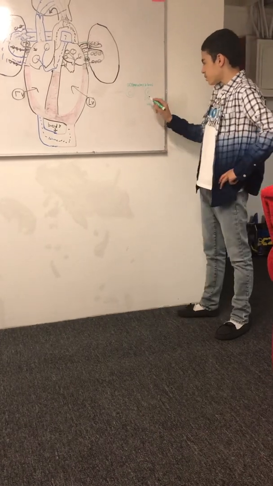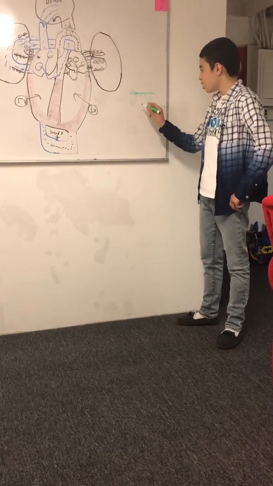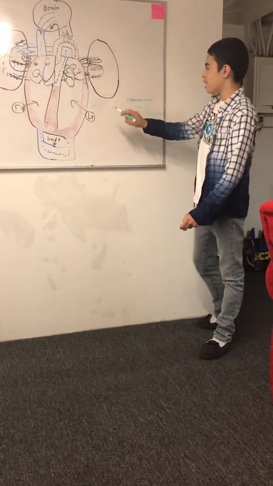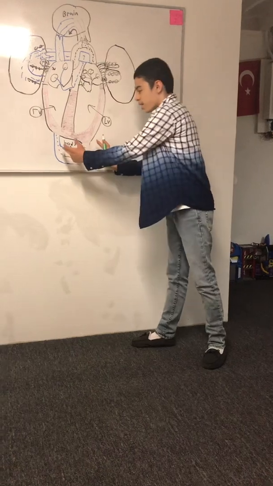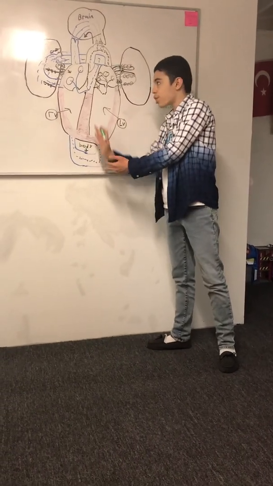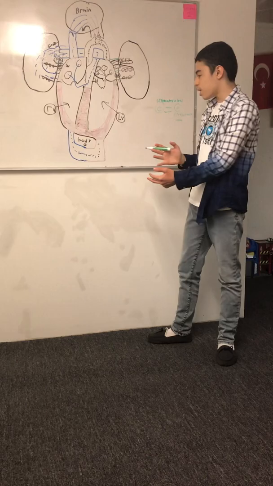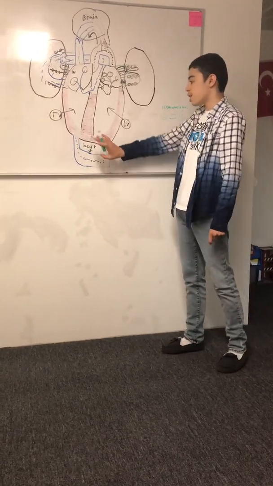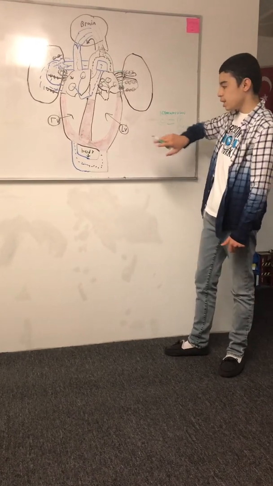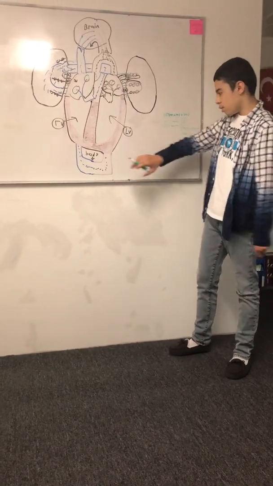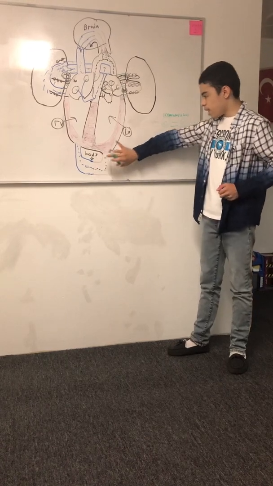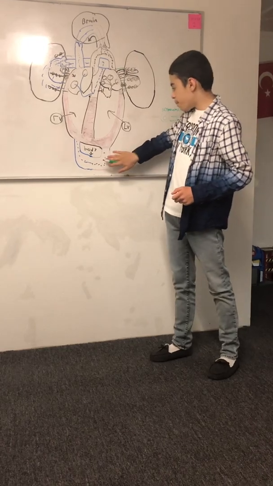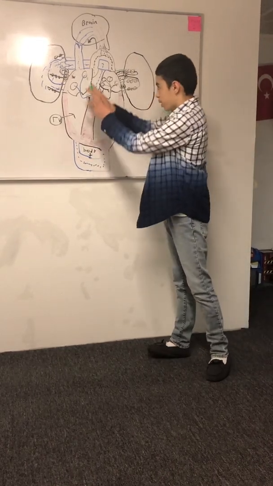But here's one thing I should tell you guys. These two are actually related. Because, let's say this. When oxygen has been given to the rest of the body, the blood has to come back one way through the heart into the lungs to get more oxygen. So it has to go through the veins, and to go through the veins, it has to go through the capillaries that are inside of your organs and your bones. So then later your blood could go back through the heart into the lungs.